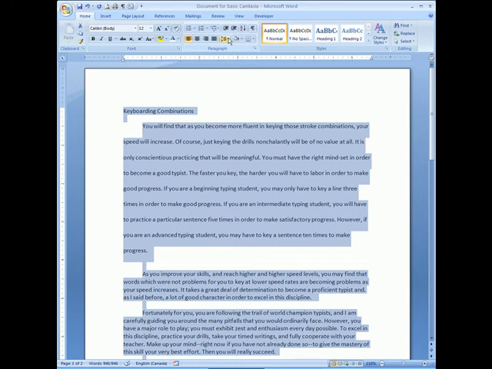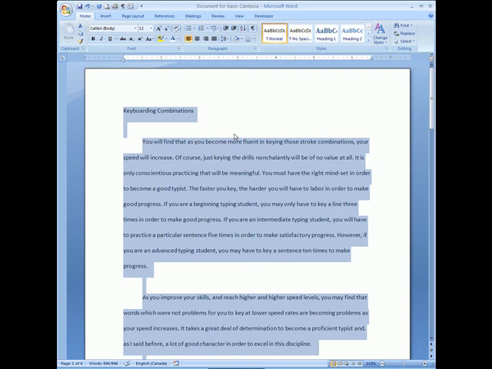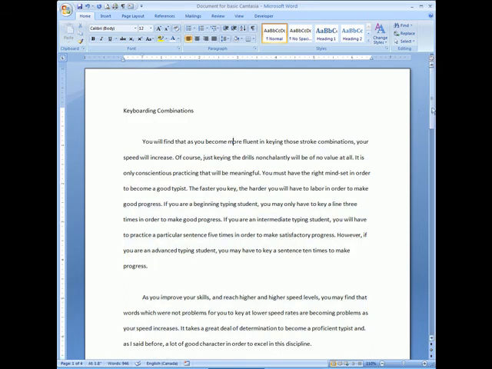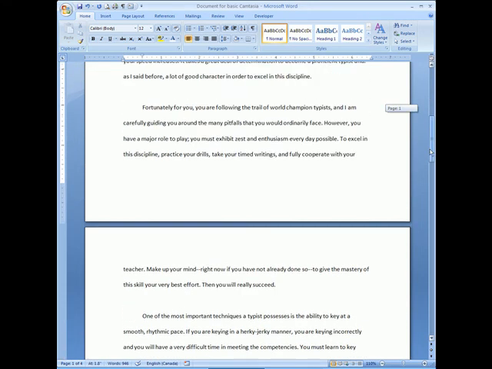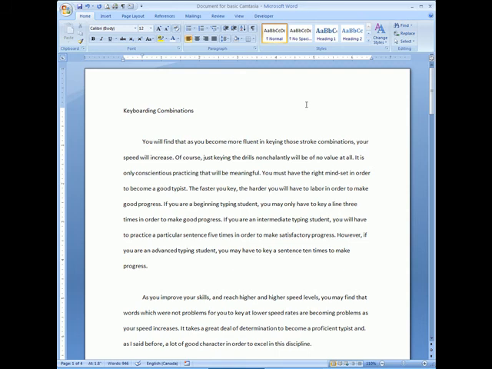And then I can go back and change the line spacing to double, and that changes the spacing in the entire document. Okay. If you are starting with a blank document and you want to change the line spacing, just do it at the beginning of the document, and then all the text that you add to the document will automatically be double spaced.